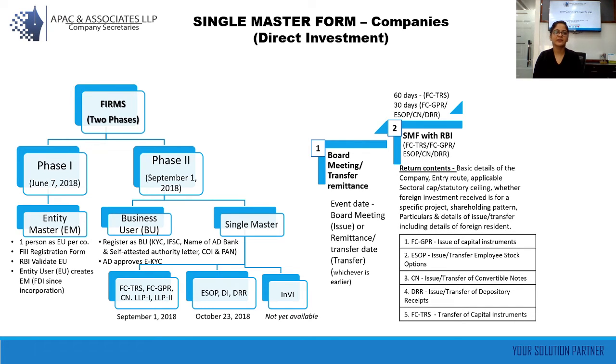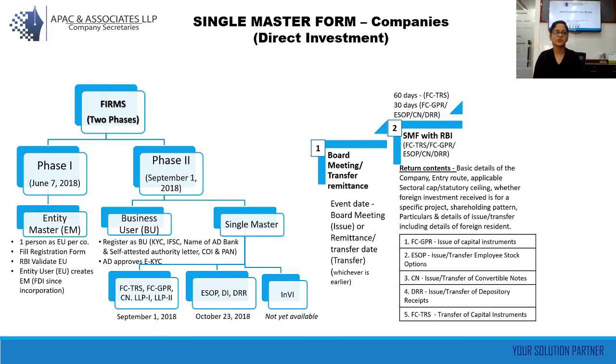For filing the desired return, log in to the SMF portal and reach your workspace. Click on the drop-down menu, return type, select the desired return and click on add new return. The user will be prompted to enter the required details in the return, including SIN, company name, PAN number, application date, entry route, applicable sectoral cap, statutory ceiling, and whether the foreign investment received is for a specific project, manufacturing unit, or plant.